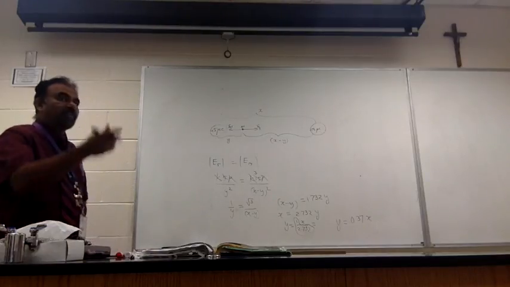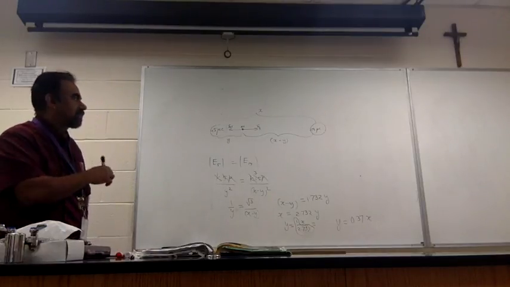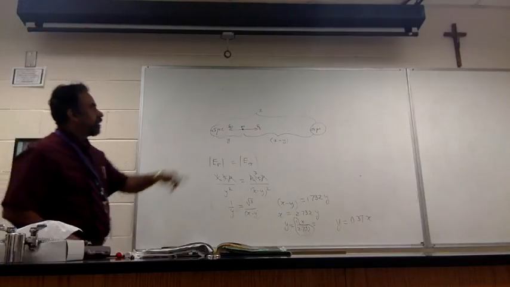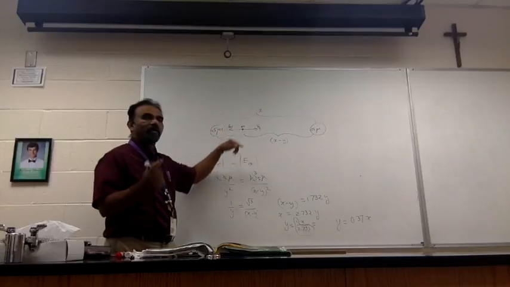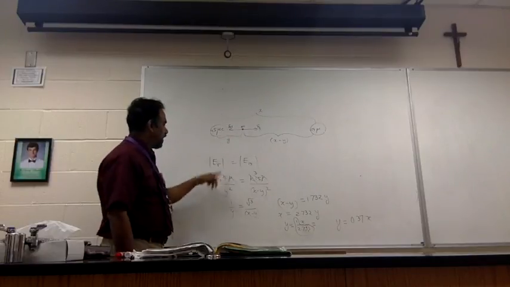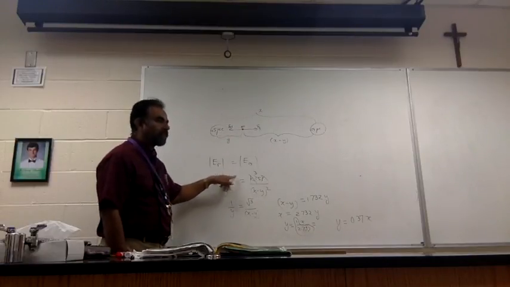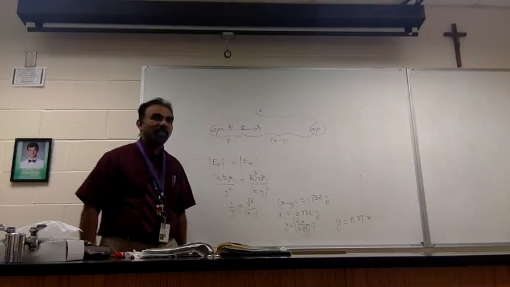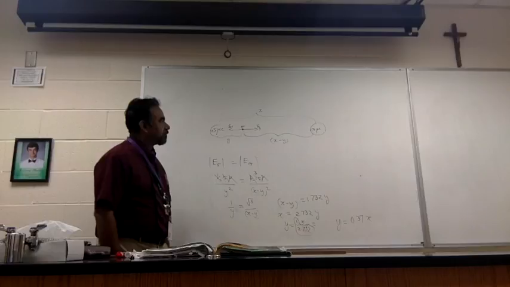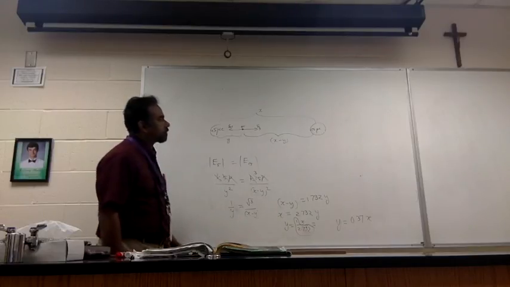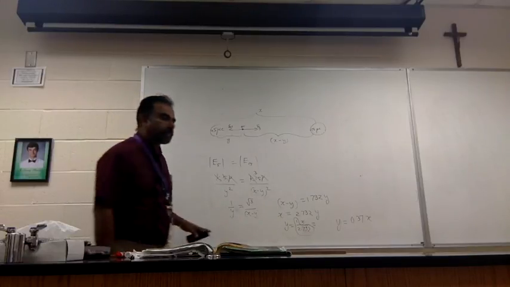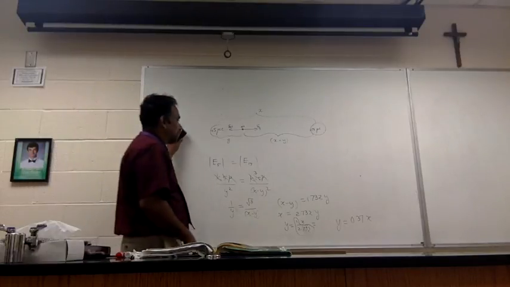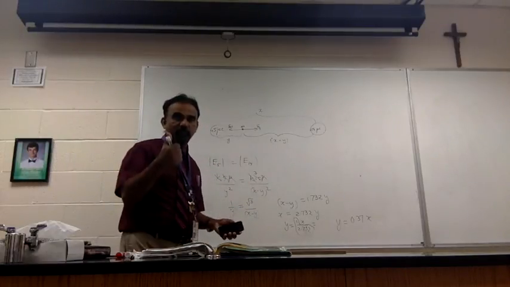So you can find the field strength at different points. Again, this is very similar to what we had done earlier. The previous one, what we did was, we didn't bring 1 coulomb over here, we brought in a charge Q. And so we had K, 5 micro, and then there was a Q also. That's all the difference. And the rest of it is exactly the same. Okay? Any questions? Good. All good here?